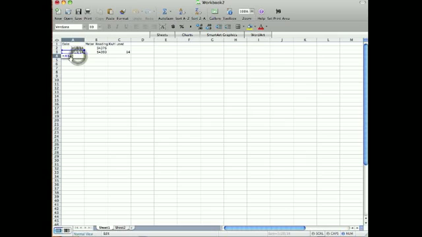What I'd like you to notice about this formula is this A3. That A3 isn't going to always refer to cell A3. What it actually is referring to right now is the cell that is 1 above where the formula is. This is something called a dynamic reference.